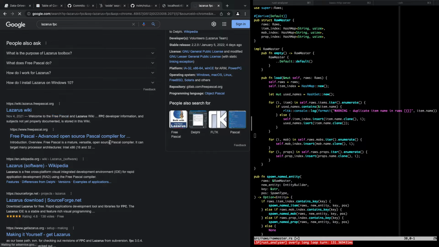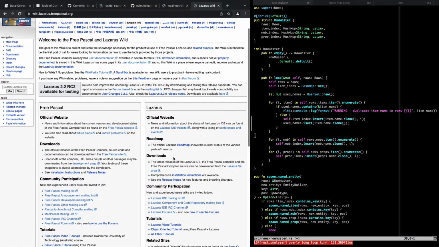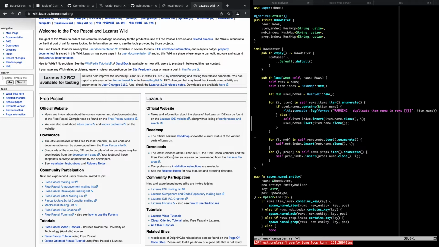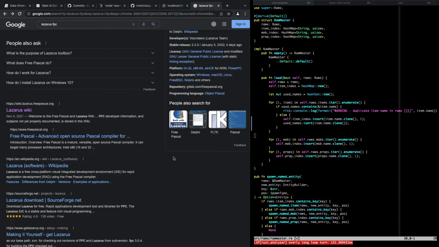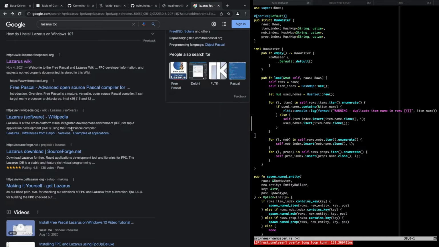Is this free? You're doing it in Pascal? Wow, I haven't played with Pascal in at least a decade. Very cool. Using the free Pascal compiler. Okay, that's neat.